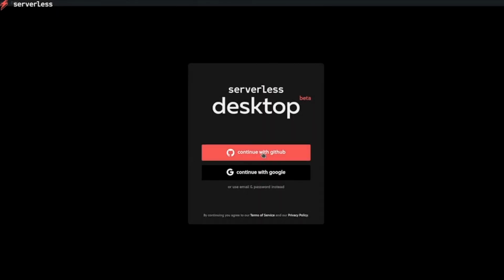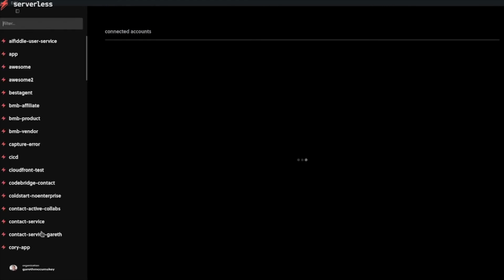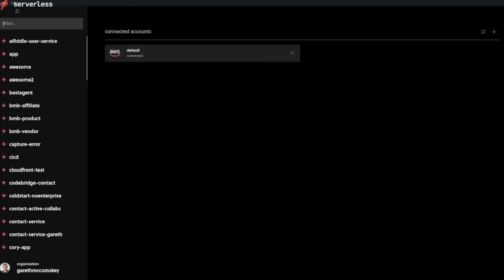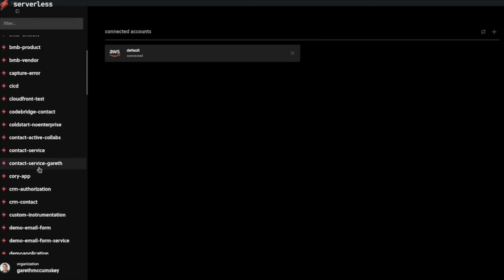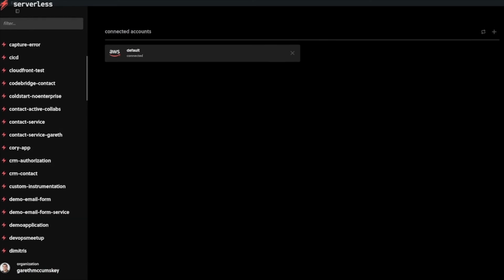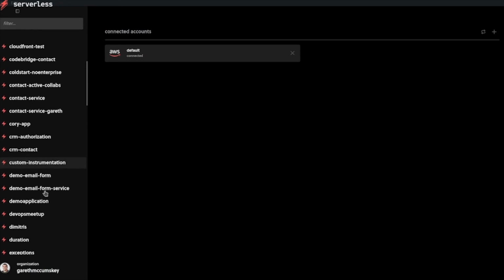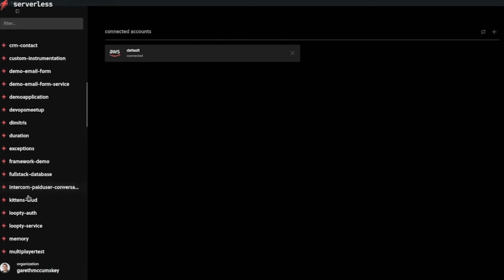Right now, what Serverless Desktop lets you do is synchronize all the existing CloudFormation stacks from your AWS account automatically, not just Serverless Framework ones. Then be able to invoke that Lambda function directly from your local machine, passing any event object you want, or using the included event trigger, which right now is only for API Gateway.